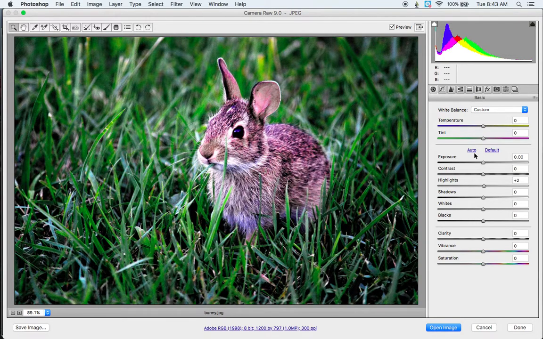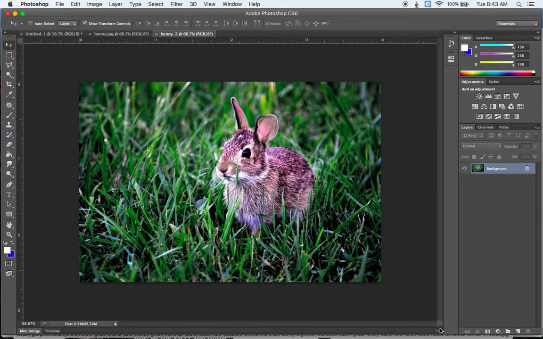Now if you want to go ahead and open this into Photoshop, you can click Open Image, or if you hold down the Alt Option key, you can open a copy of this image, and that is sometimes a good thing to do because then you'll have that original image that you can still edit. So if I open a copy, there I have my copy of my rabbit in Photoshop. So you can see this is a very nice way to edit your photos without losing any of the original information, especially if you shoot in RAW and you have those 16 bits of information in your photo, then that will even allow you more flexibility of what you can do. So go ahead and experiment in Camera Raw, and good luck.